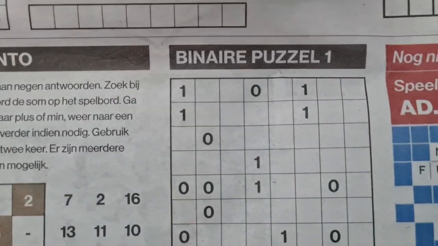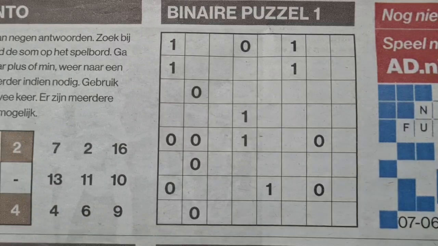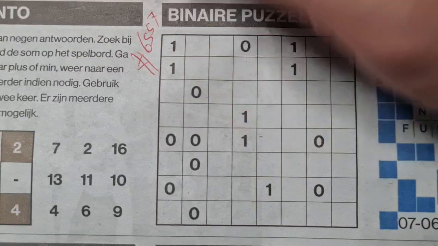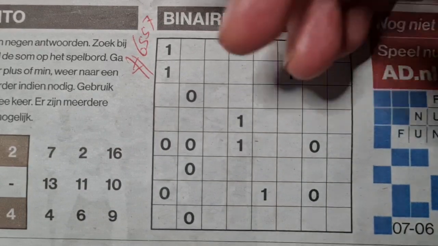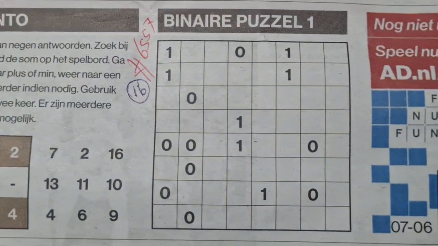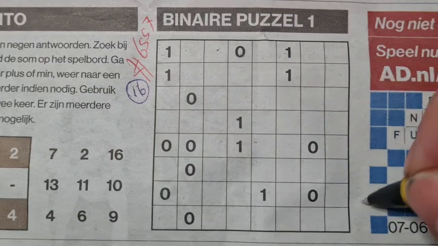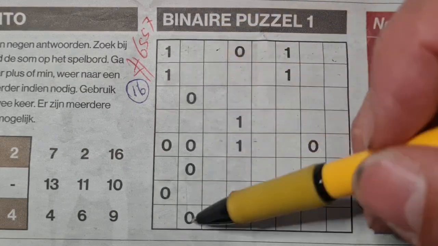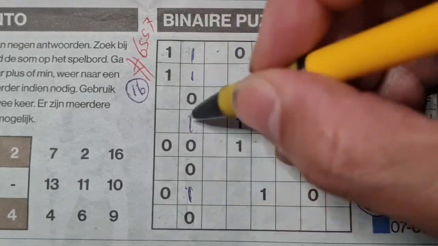Here, binary puzzle. I will continue, and this will be number 6557. And before I start, I always count up printed digits. Well, there's 16 printed digits. And what kind of binary puzzle is this one? Let me count. 1, 2, 3, 4, 5, 6, 7, 8. It's an 8 by 8 binary puzzle. That means in a row or in a column, there are always 4 0s and 4 1s. 1, 2, 3, 4. Yes.